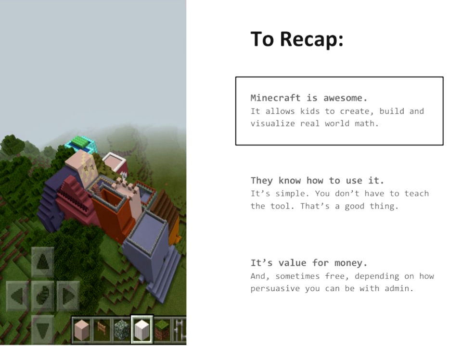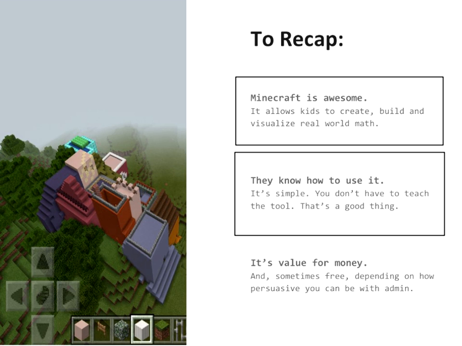But here's the recap. Minecraft is absolutely awesome. It's a really, really powerful student-driven tool that allows you as a teacher to throw an idea out there, a concept, and let the kids just create and demonstrate their learning. Don't worry about designing the lesson plan. Give them the math concept. Let them play around in the world. They will make something that's better than the thing that you're already thinking of in your own head.